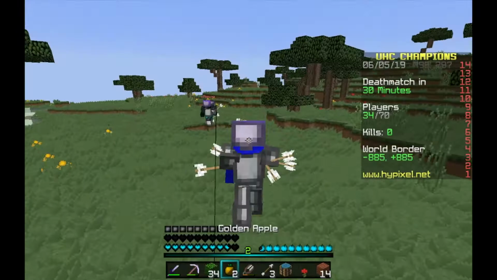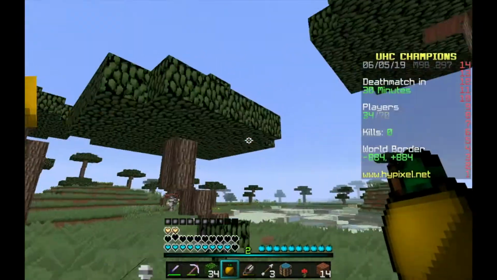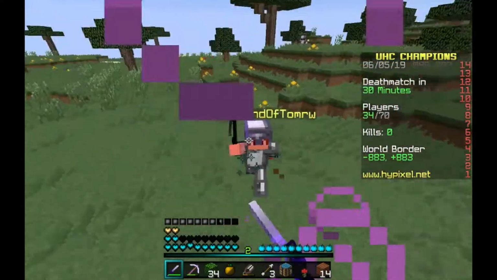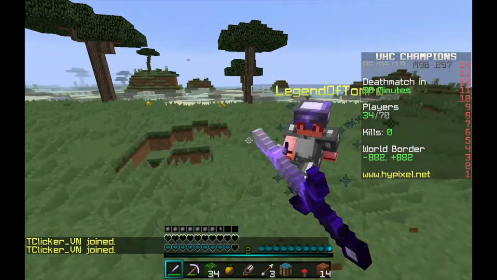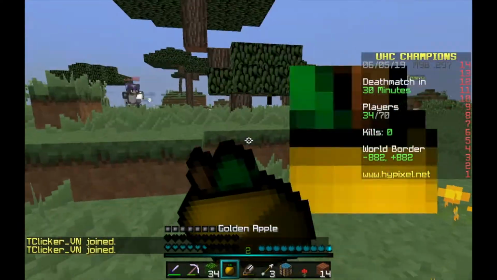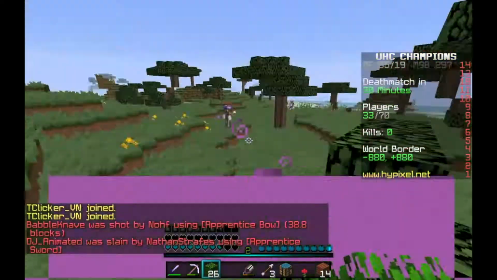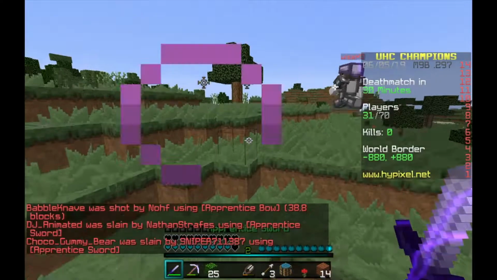Okay, you know, he got me now. I'm gonna gap just in case. That guy just enderpearled. Weird. How low is this guy? He's not at all low. No, I don't wanna fight this. No, I don't wanna fight this guy. I might fight this guy. He seems like a noob.